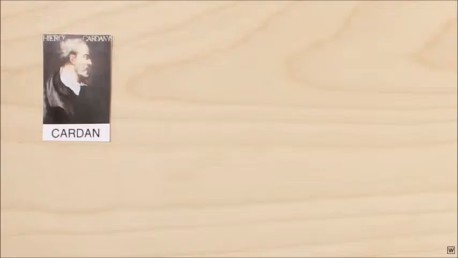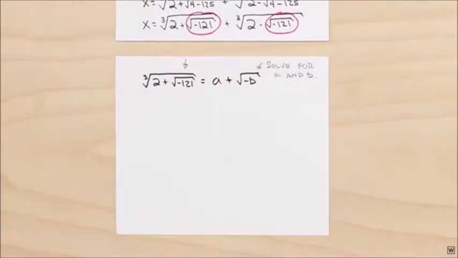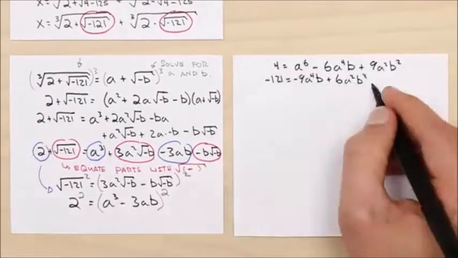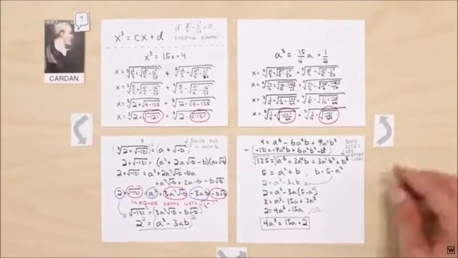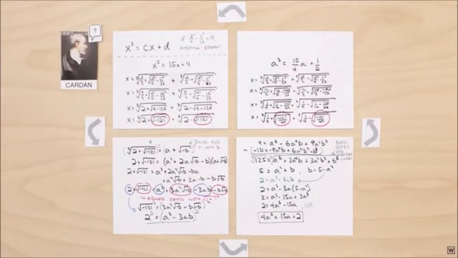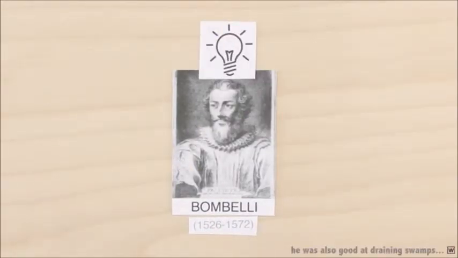We left off last time with Cardan and his broken formula for finding the roots of cubic functions. Cardan knew that his problem had to have a solution, but didn't know what to do with the square roots of negative numbers that kept popping up in his equations. Cardan came close to finding a way to make his formula work, but got stuck in an algebraic loop where a bunch of work would just lead him right back to where he started. It took one more generation of mathematicians to get to the bottom of this. Cardan's student, Raphael Bombelli, made some incredible insights about what's really going on here.